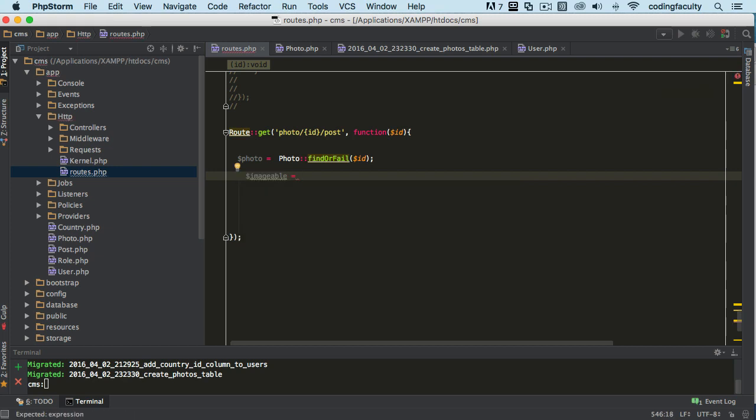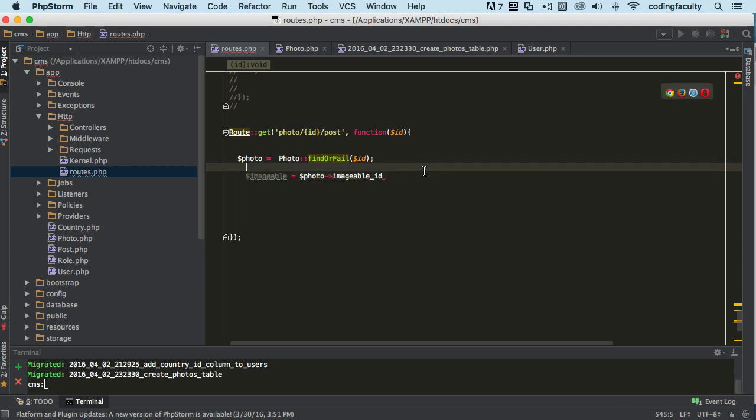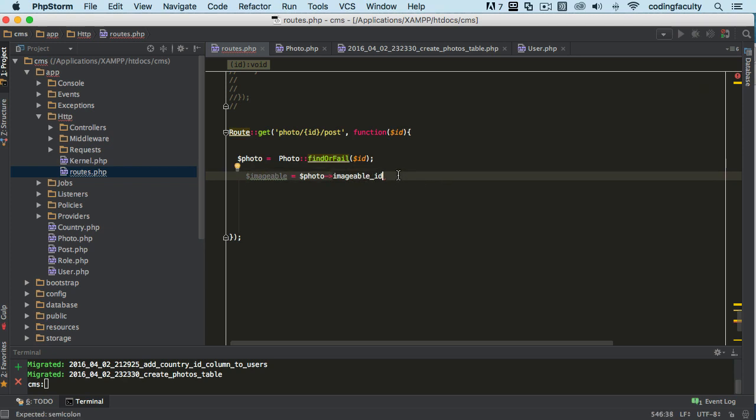So once we find the photo, we will pull out the owner. So we will say photo owner or something like that. Okay, image. You can write it however you want. You can write photo, photo owner, photo ID owner, whatever you want. But not here; when you define this, you can do it in your columns, all right? I'm just following conventions, what they have in the documentation, and that's it.